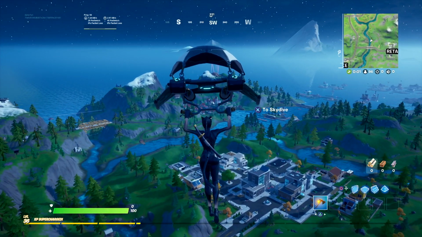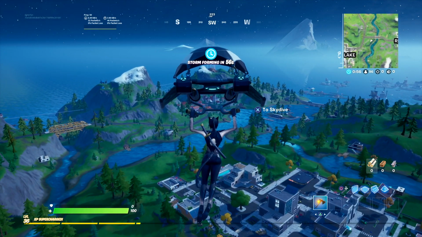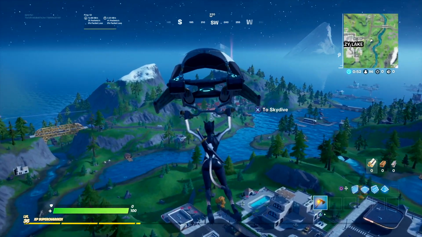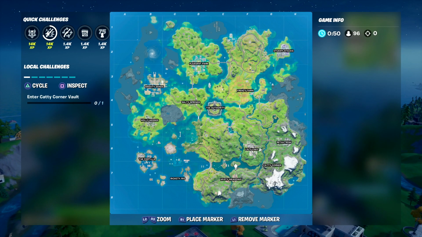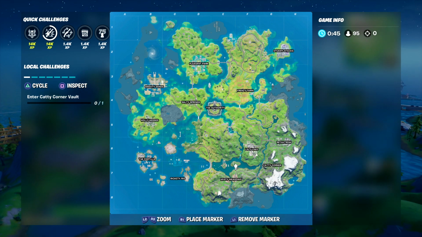Just depending on how the game is set up, it depends on how many people will be over in this location. So if the battle bus line isn't really right over Misty Meadows, you can go over there and usually get a flare gun because there's so many different chests which you can loot. So this is the exact location where you want to try to head over to.